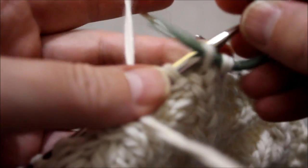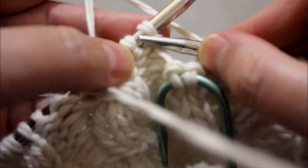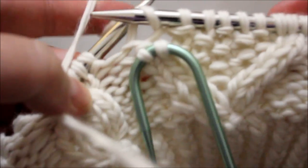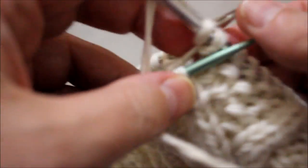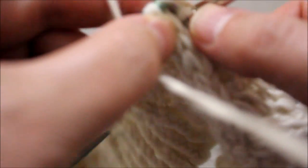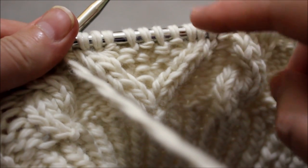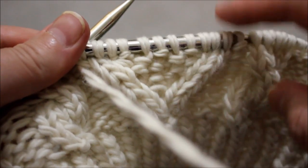moving the 2 stitches to the cable needle, and we're going to knit this stitch, and this is going to be the last one, and we have a total of 7 stitches in the middle. So I'm going to come back and knit these 2 stitches, and we are done. So when we come back here, we're going to be decreasing. We increased, and we're going to be decreasing.